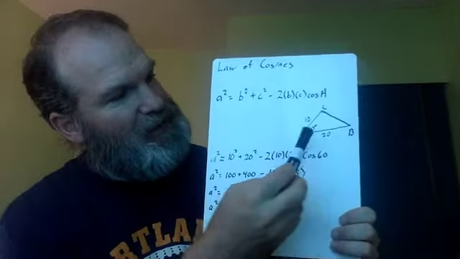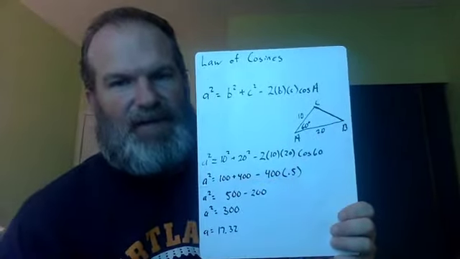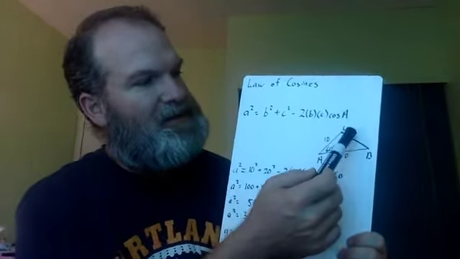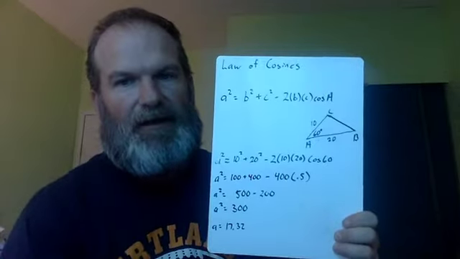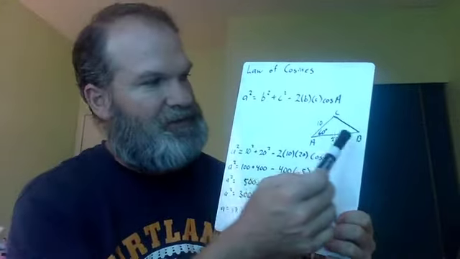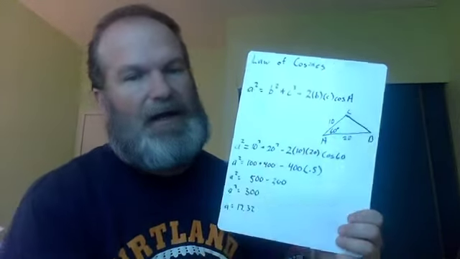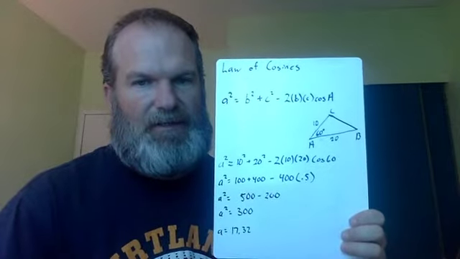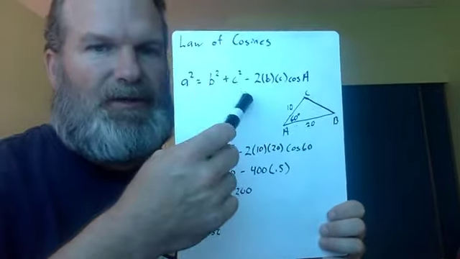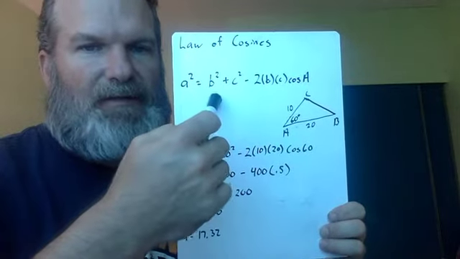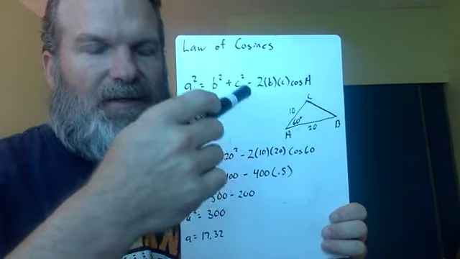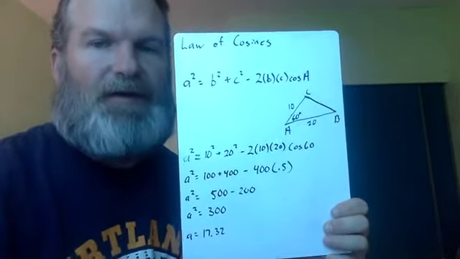All right, so this is the example I gave you that you cannot use law of sines for, but you can use this formula. So little a is the side opposite of angle A. That's going to be the easiest thing to find when you have a picture like this, the missing part. It's either angle B, angle C, or side A, and that missing side is the easiest one to solve for. So here's your formula, and now you just start plugging in numbers into your formula. A squared is equal to B squared plus C squared minus 2 times B times C times the cosine of A. That's a lot to try and remember.